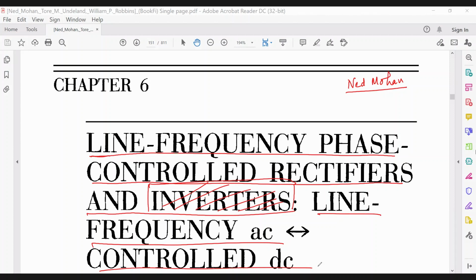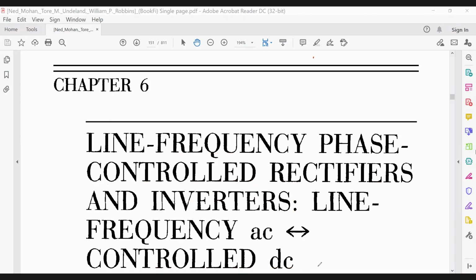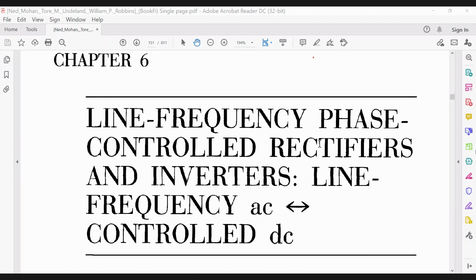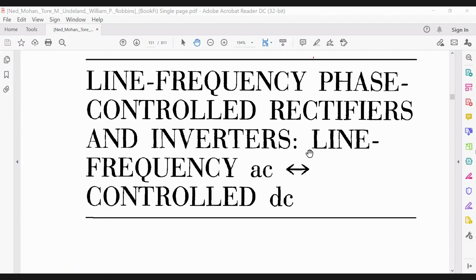So from the load, your source will be charged. Okay, we shall study these things here. It is mentioned that line frequency means that we will take power directly from the source that our PDB or REB, the utility, is supplying us. And it is a phase control rectifier. What does it mean by phase? I am coming to this right now.